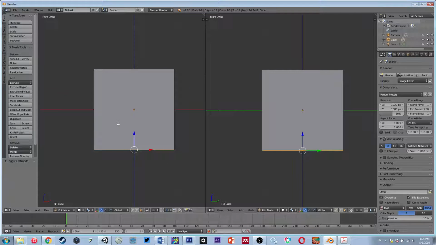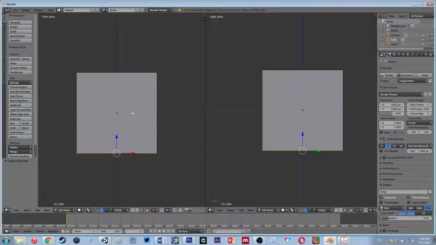So again, I'm going to go into front and side. Now I don't necessarily care about having anything selected. I guess I don't really need to be in wireframe mode yet. But what I will do is, while I'm in edit mode, I will hit the W key. W brings up a menu called Specials, and this is going to include a lot of functions that are going to be very handy for 3D modeling. We're going to go through what they do context sensitive. I'm not going to go through all of them right now.